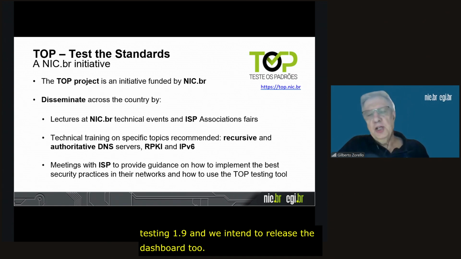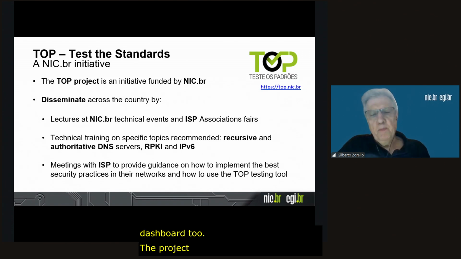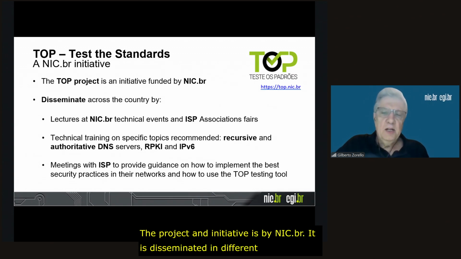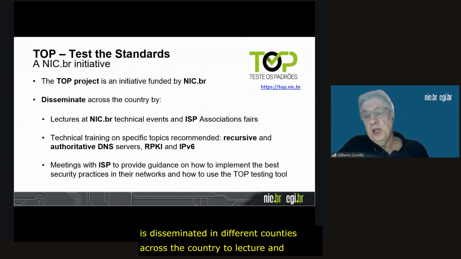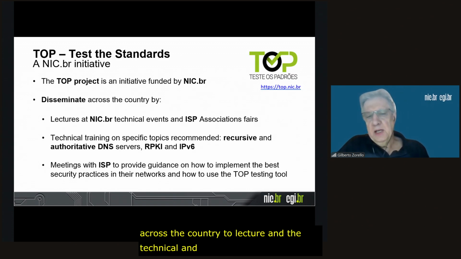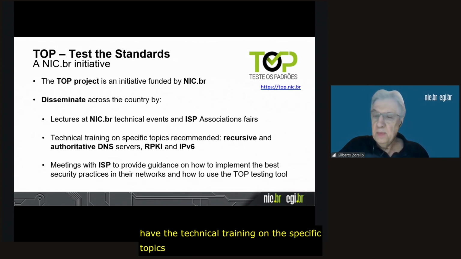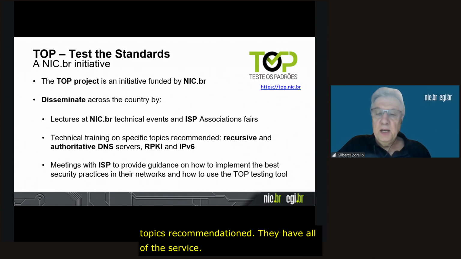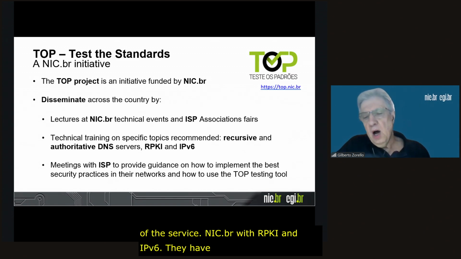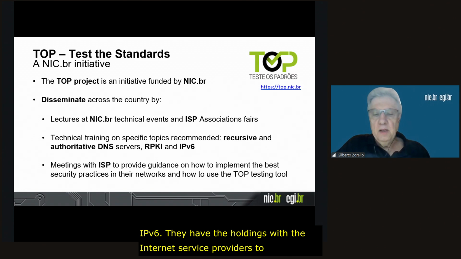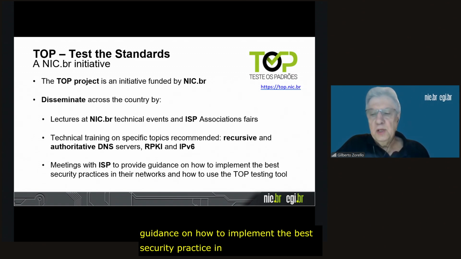The project is an initiative funded by NIC.br. The tool is disseminated in different cities across the country through lectures at NIC.br technical events and ISP association fairs. NIC.br offers technical training on specific recommended topics, for instance, configuration of recursive and authoritative DNS service, RPKI, and IPv6. The Safer Internet program holds meetings with Internet service providers to provide guidance on how to implement the best security practices in their networks and how to use the TOP testing tool.